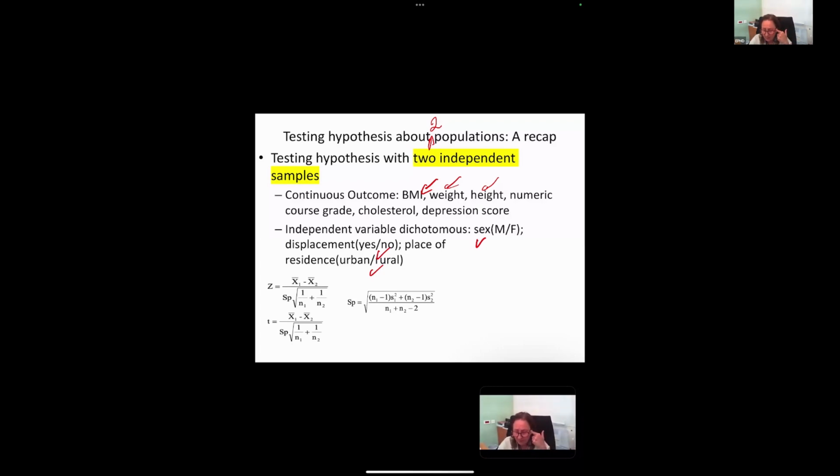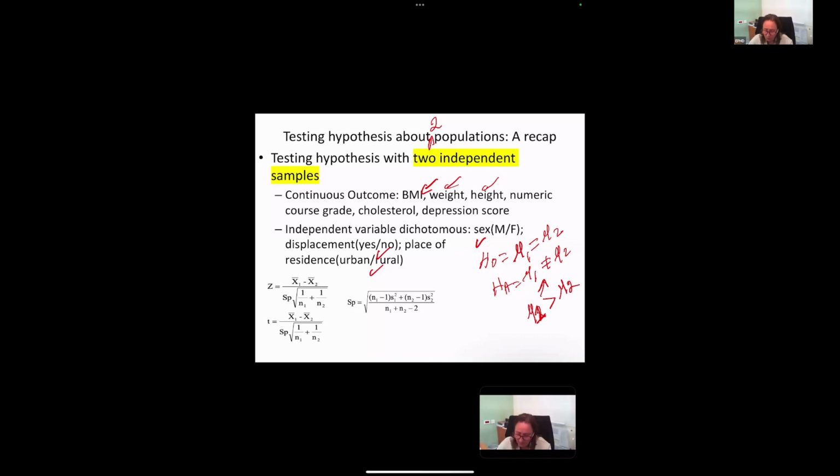Okay, so therefore, my H0 in that case is mu1 equal to mu2. HA is mu1 different than mu2. Recall that we can put different, depends on how I'm stating the hypothesis. So, do displaced people have a different depression score than non-displaced, or I can state it as, do displaced people have a mean score in depression greater than those who are not displaced.